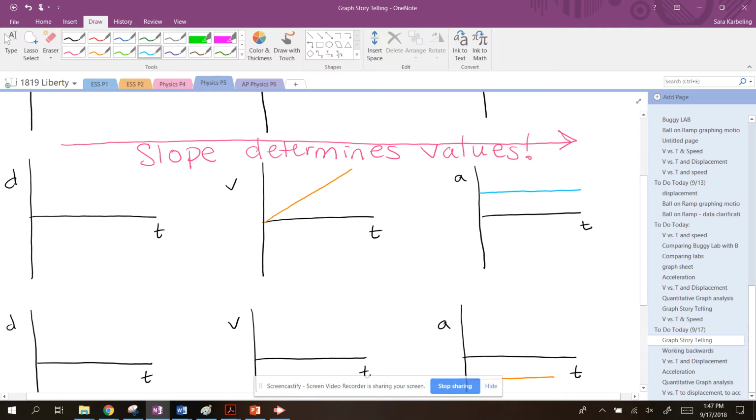Okay? Going the backwards way is a little bit harder. Makes your brain kind of work a little bit harder here. So here, the values are increasing, right? The values are increasing in positive. That means the slope needs to be increasing in positive. Okay, it's like a parabola. And the story for that one was what? Accelerating in your car, right? You're going faster and faster and faster. So you were at a stoplight and it turns green and there you go.